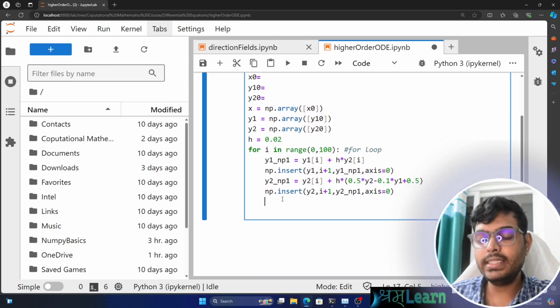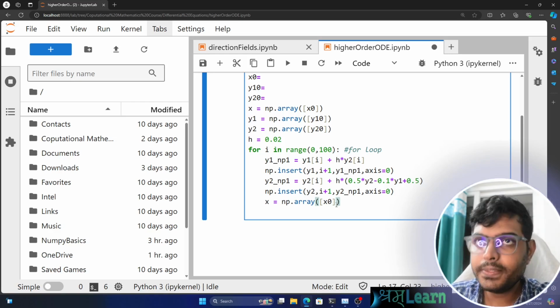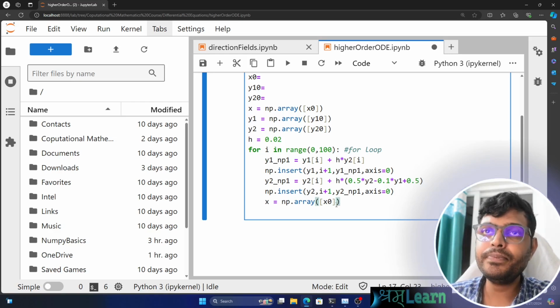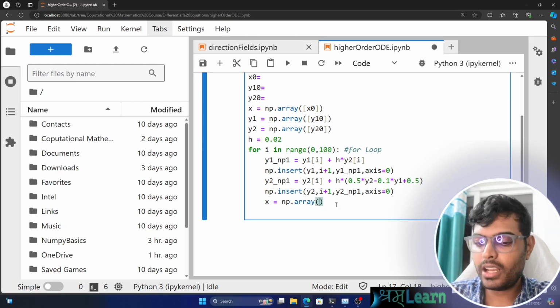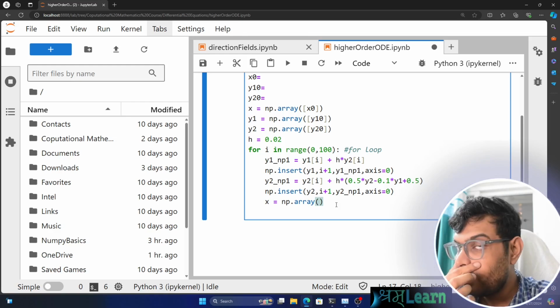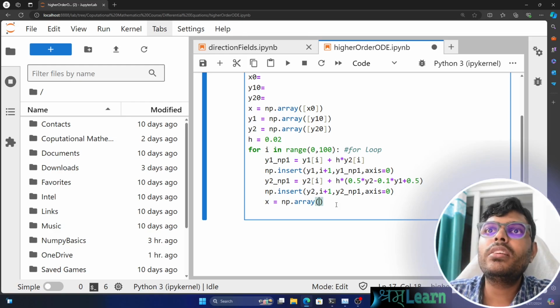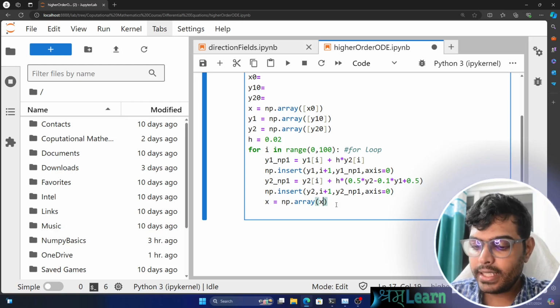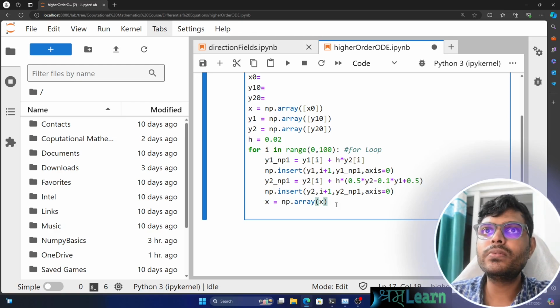So why is this? Because as we keep counting, we have to increase the x array so that we can plot. How do we plot? We need an x array for that, so I am doing that. What is the array that we want to append to?